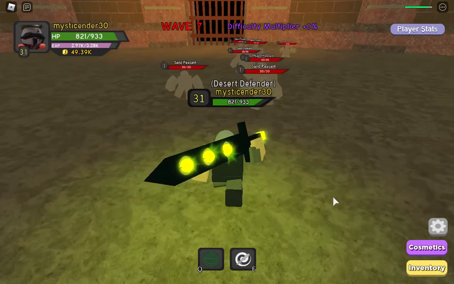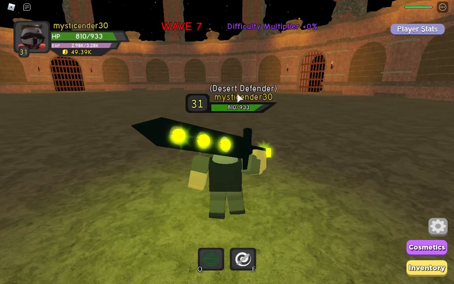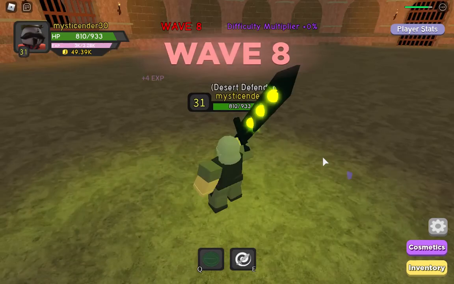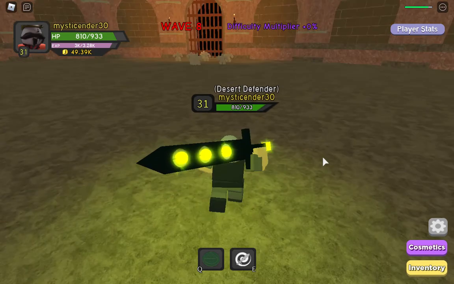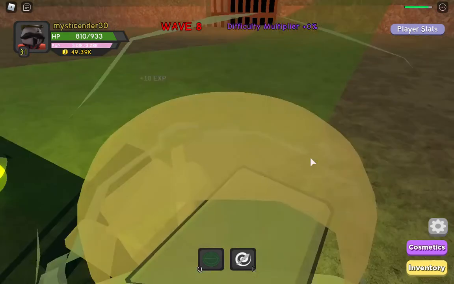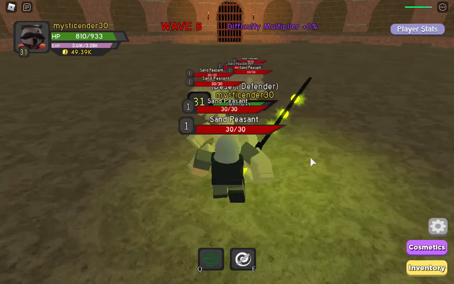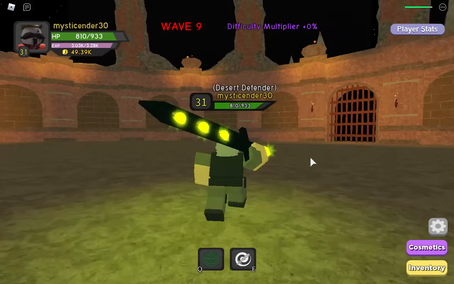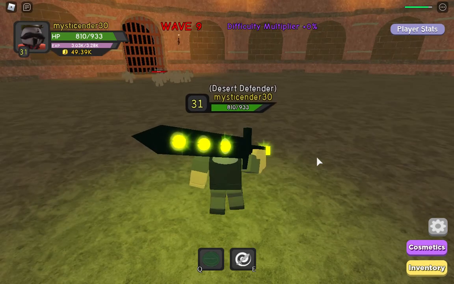And the Desert Temple is where you get the Desert Defender logo, like, above my name right here, when you get to wave 30. This is what the place is like.